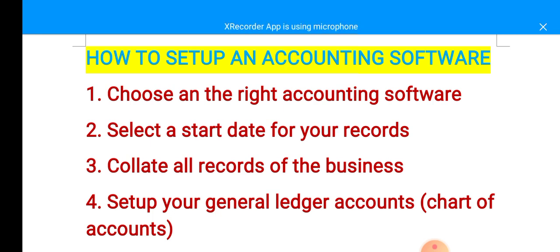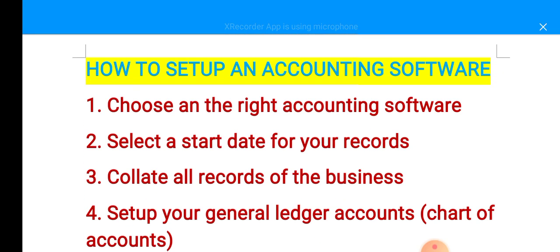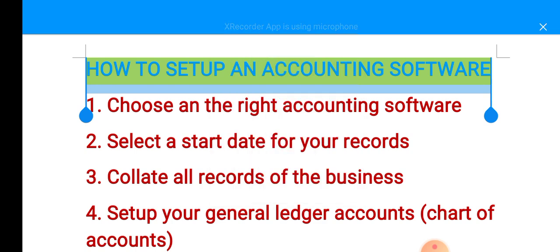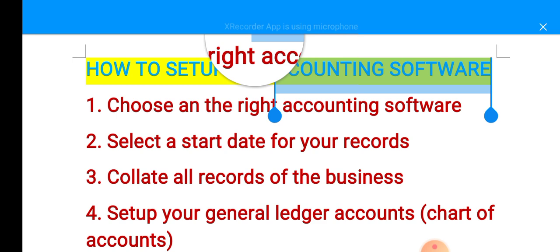What this type of application called accounting software does is that it records and processes accounting transactions, and that's why it is called accounting software. I am saying that a software is an application, and this is a combination of two words where we have accounting, which we have here, and what? Software on the other hand.